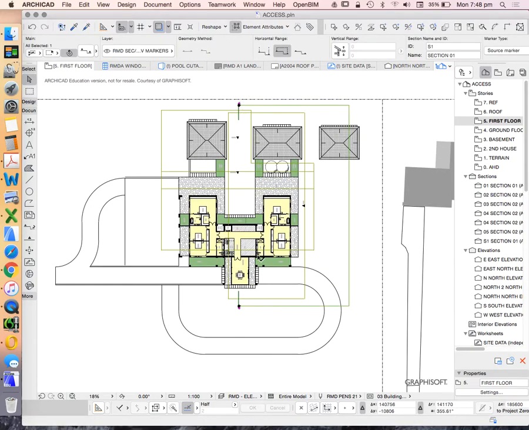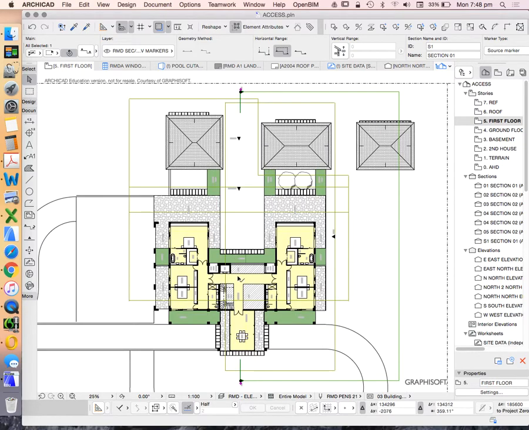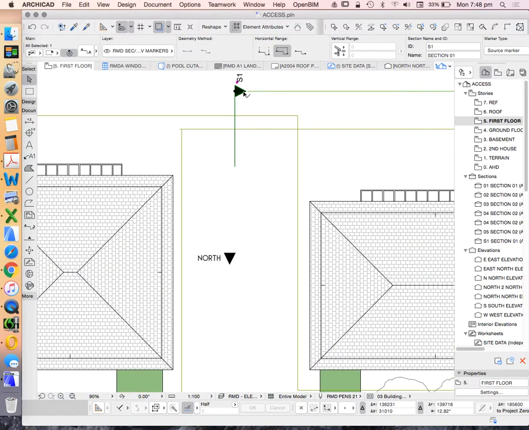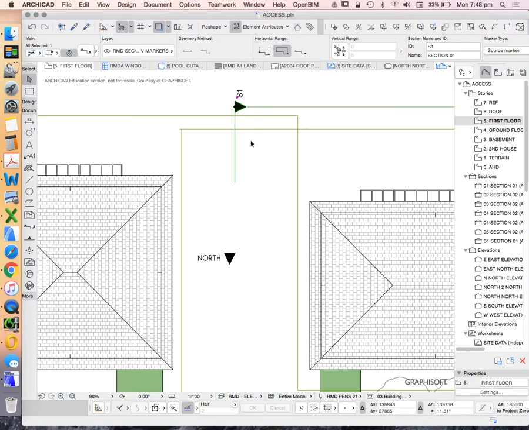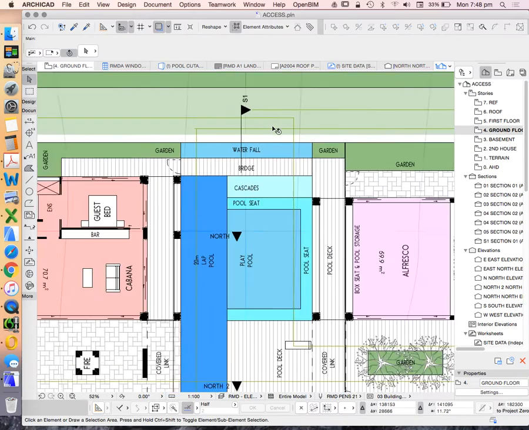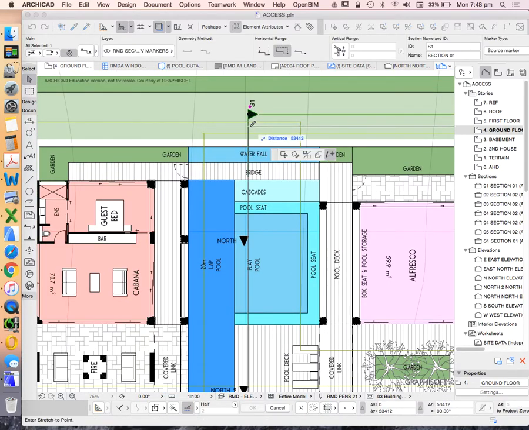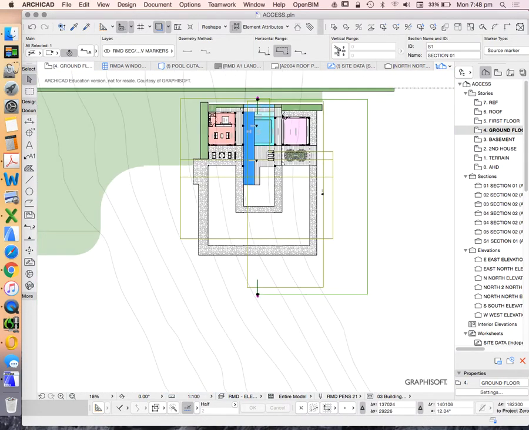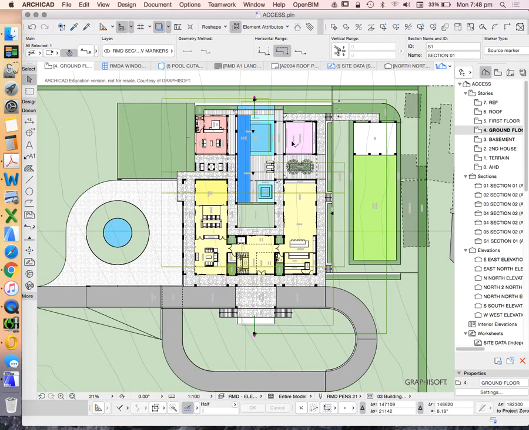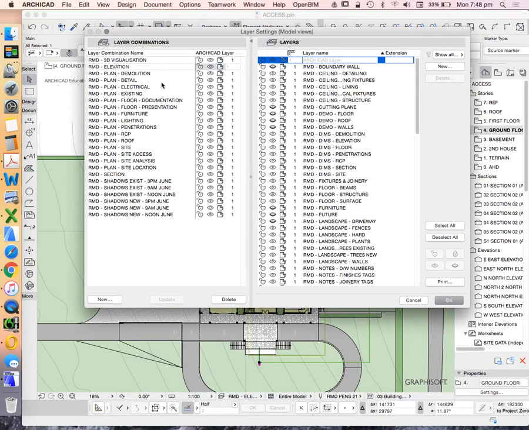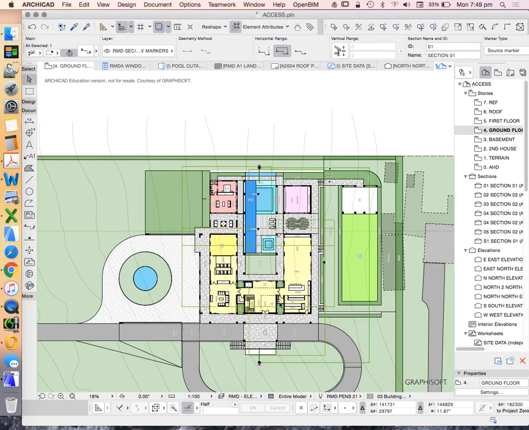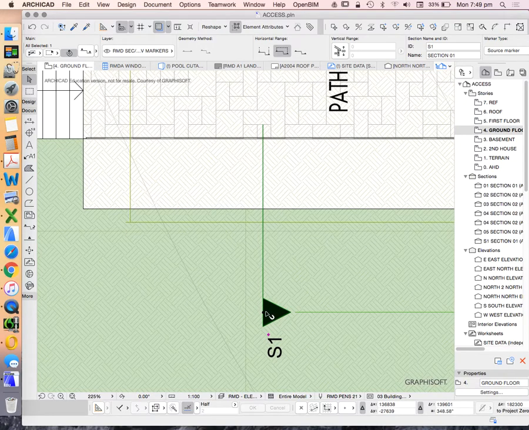Now, just like with the elevation, I want to make sure I'm going through my building. But because my markers are on the outside, I don't want to go too far past my building. And again, this will show on every story. So I want to make sure I can see everything that I want to see. And unlike with the elevation, I'm going to have this on a different set of layer combination. This one's called RMD section. And I want to make sure my boundary wall is visible for this particular type.